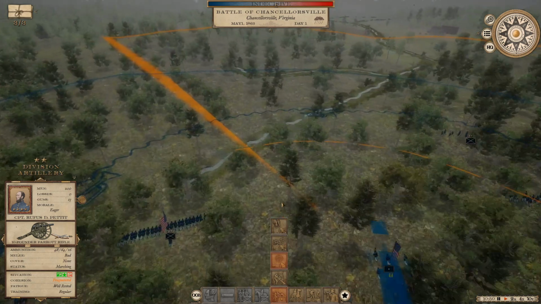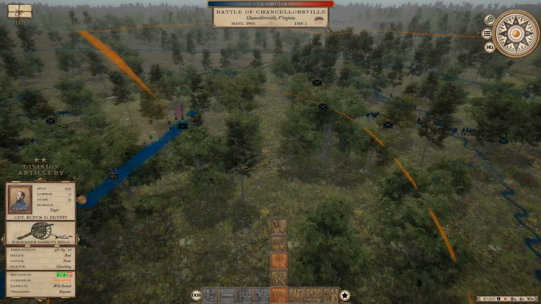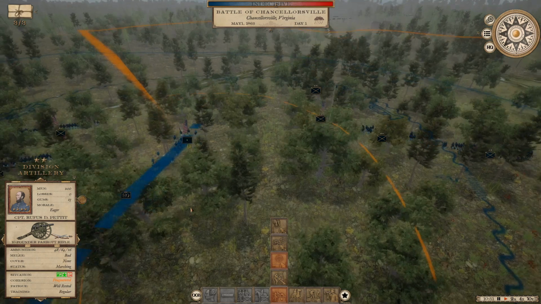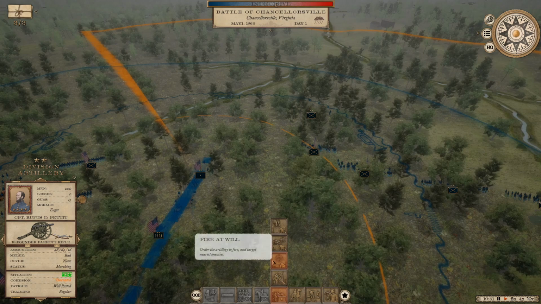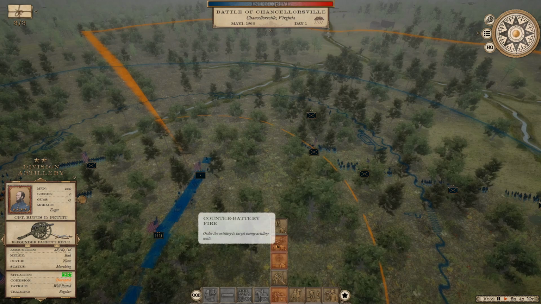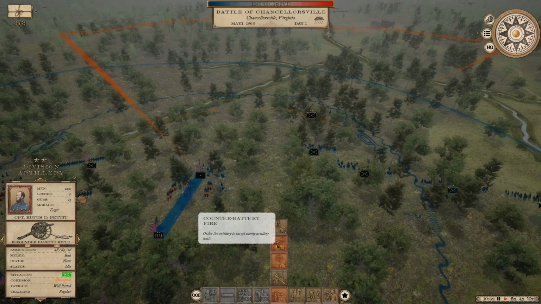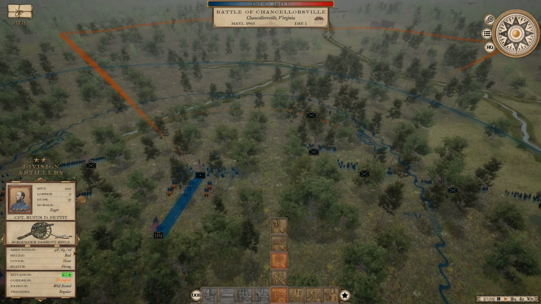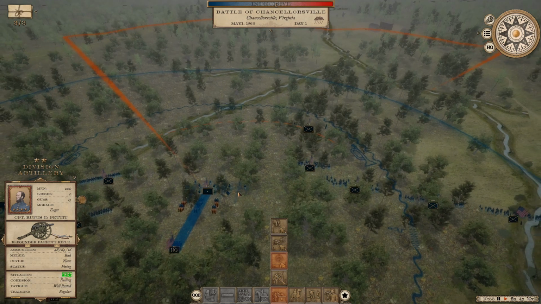You want to look at them and see. You can see right now that they're marching, and you can look over here, and we'll talk about the stuff on this in a little bit. You can choose fire at will, which means they're going to just fire on whatever target seems most appropriate at that time. Counter battery fire is something you'd probably want to primarily use with rifled artillery. Units like for example, a 3-inch ordnance, which is a rifled battery. They're going to be more accurate. They're going to be better for counter battery fire.